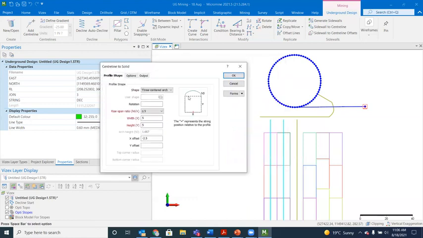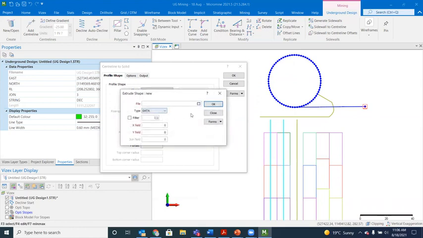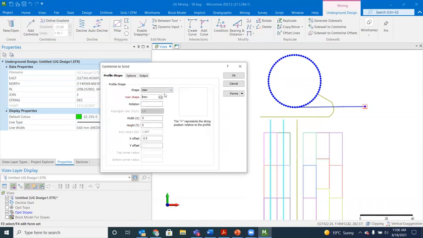So here under the profile shape tab, this is where you specify the shape. You can use a user shape as well. So you can come in here, and if you select user, you can set a string. So for example, new, and you can basically just design a tunnel shape under your design tab, and just bring that string file in, and it will then take that shape for you.